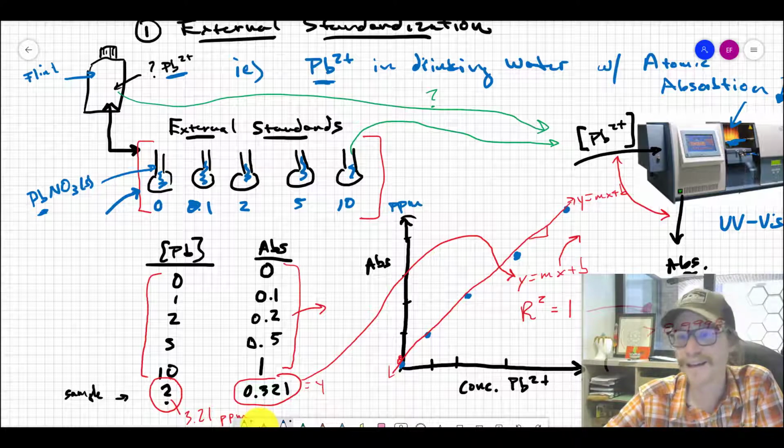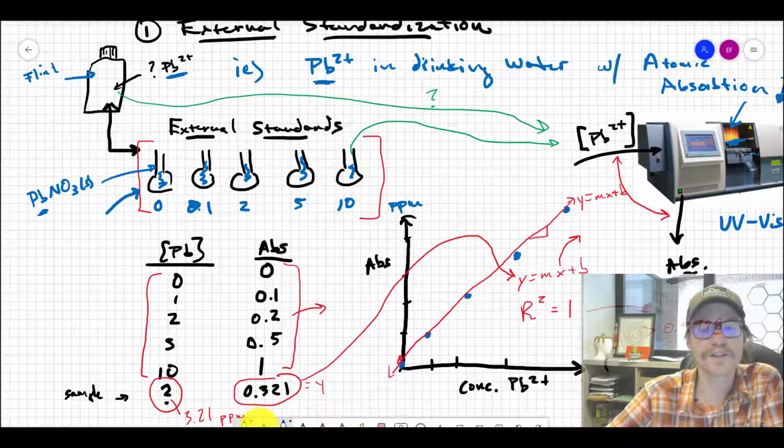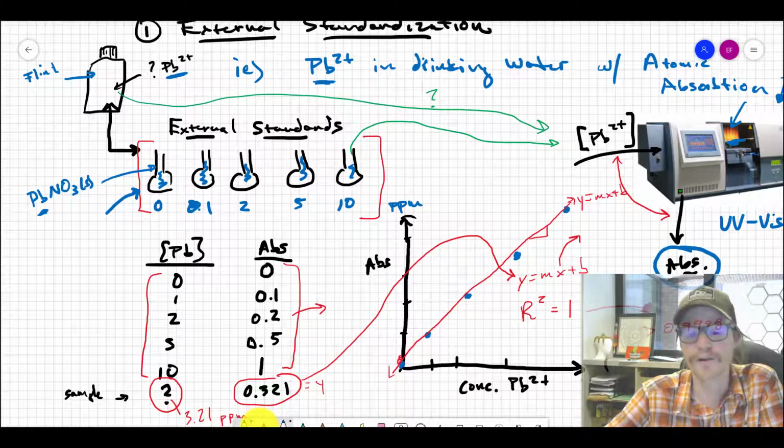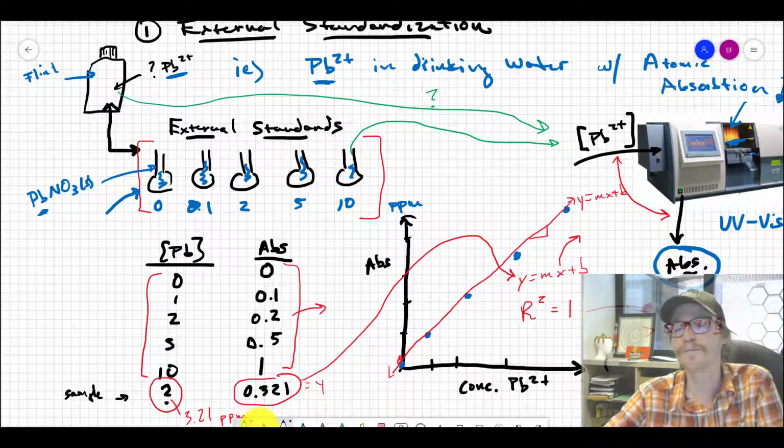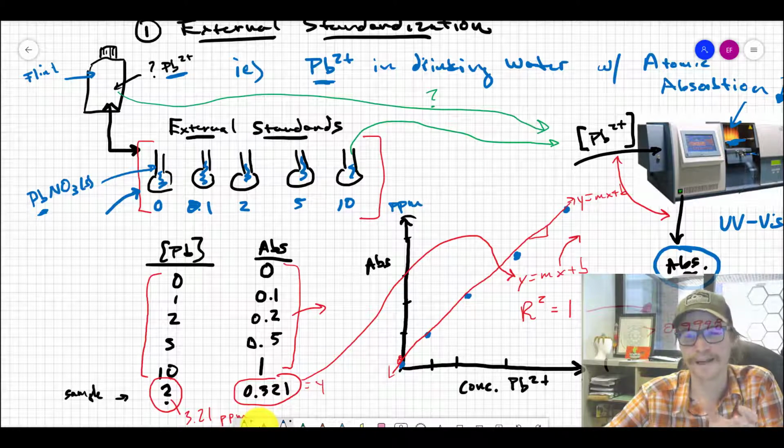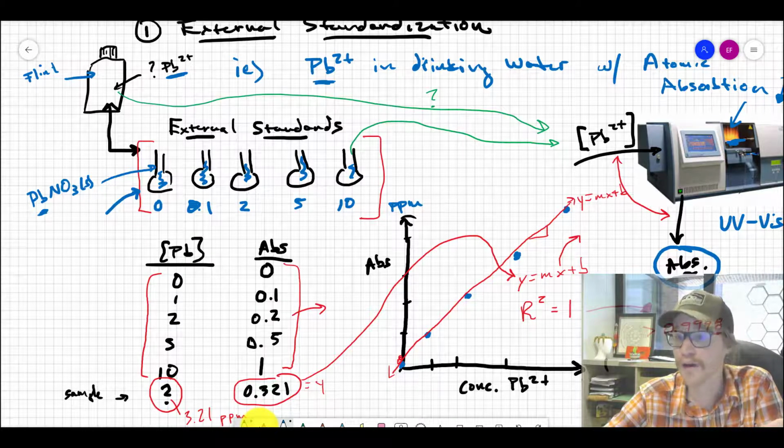There's going to be organic compounds. There's going to be things called halomethanes that come from the water treatment plant. There might be trace amounts of bacteria. There could be all sorts of stuff from people's consumer pipes in their house that contribute to that. That's the matrix. Can we safely assume that our response from our instrument here, the absorbance, is going to be completely independent of all the other junk that's present inside of our sample?